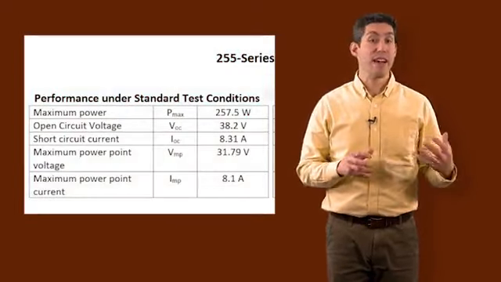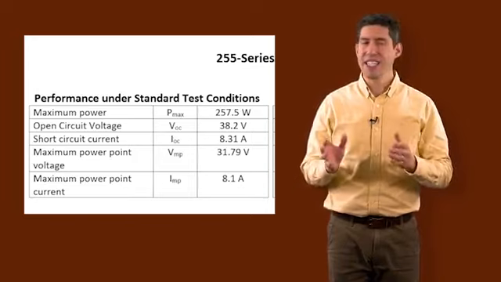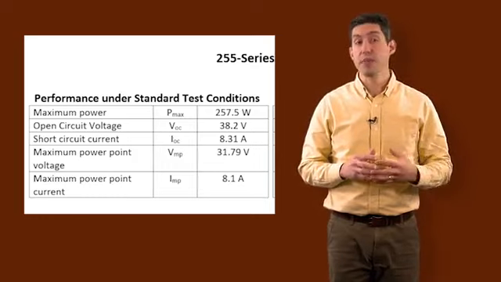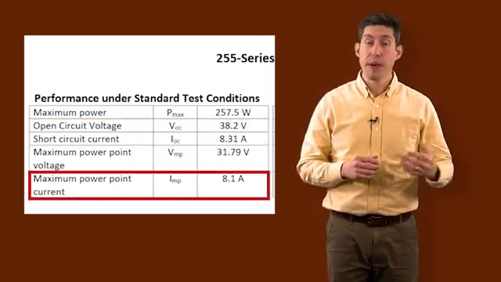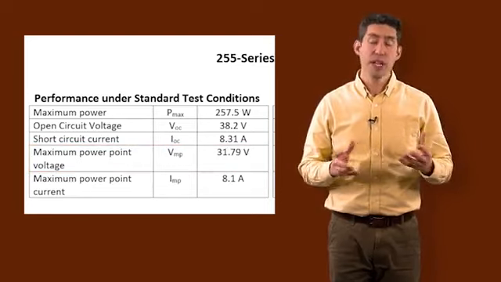So now let's look a little more closely at module labeling in photovoltaics. Module spec sheets generally focus on output data under STC. Let's start with this 255 series module, which has an average power of 257.5 watts. Oftentimes, the series name of module is connected to the approximate power output of that module. Also note that some of the conditions we discussed before are shown, including the short circuit current, the open circuit voltage, the current at maximum power, and the voltage at maximum power. Not all manufacturers report module efficiency, but it's a very helpful specification. If you don't have it, you would have to calculate it yourself using the module power and the total area of the module.